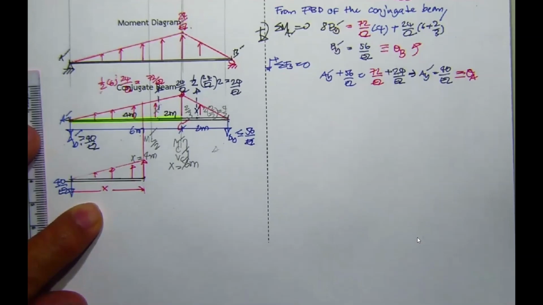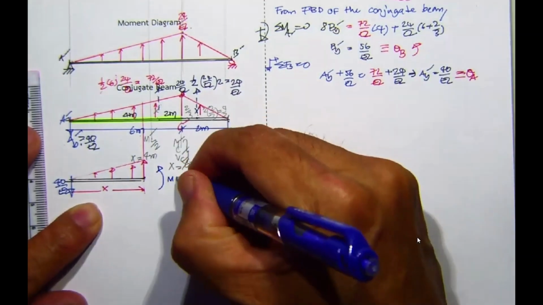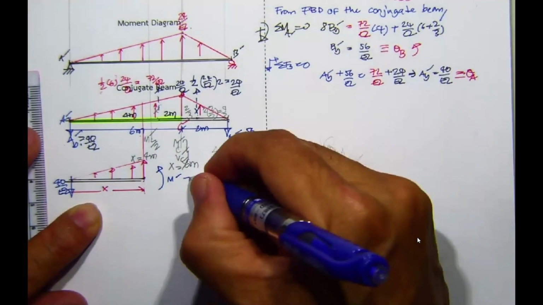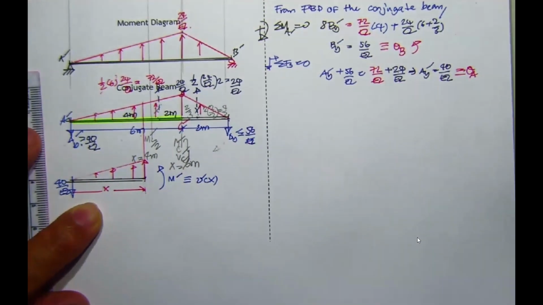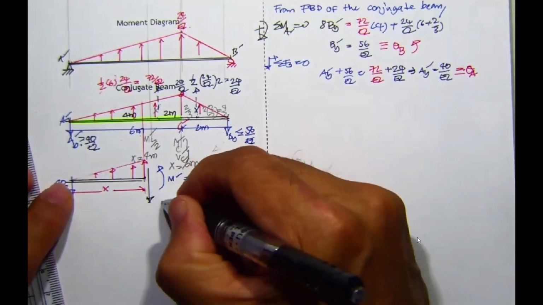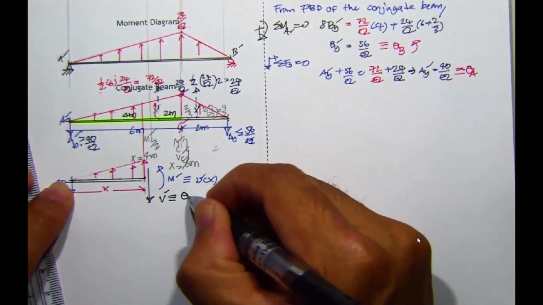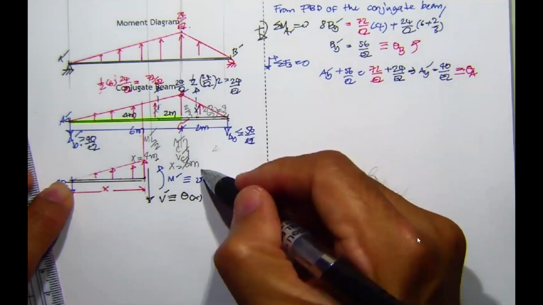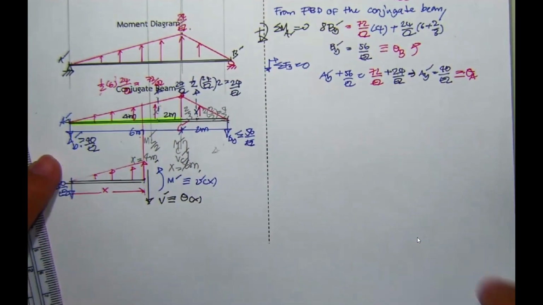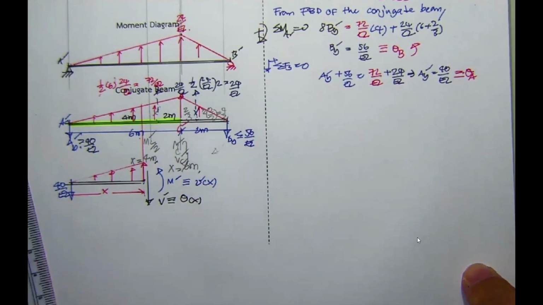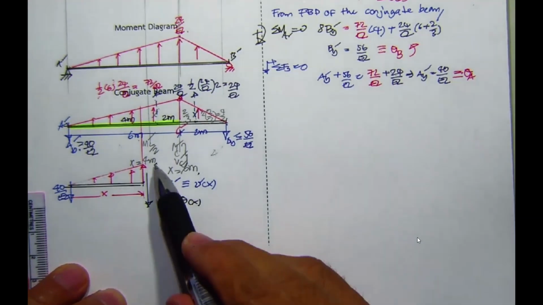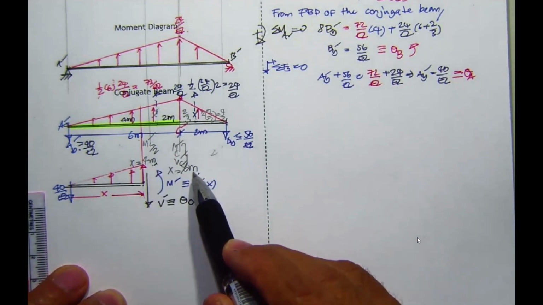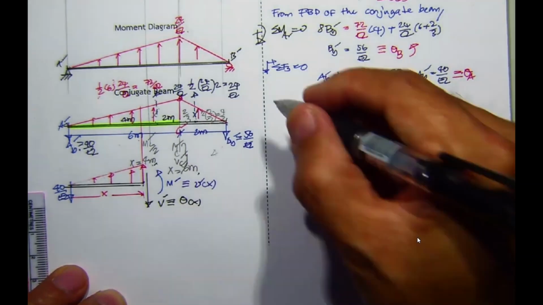At this point, you will get the moment, M, over here, the moment of the conjugate beam. That's going to be equivalent to the deflection at any x. And from the sign convention, V prime is going to be equivalent to the slope at any given x, x = 4 meters, x = 6 meters. It's up to you. In my previous video clip, I didn't show it like this. I just cut it at a time, and that takes too much time. It's better to take it at x, and then later just cut x = 4, x = 6 to determine the required values of slope and deflection.